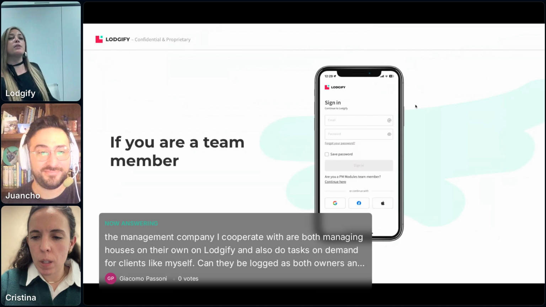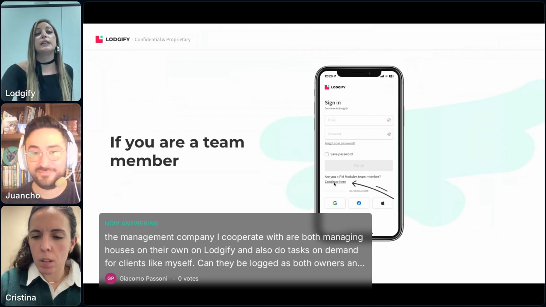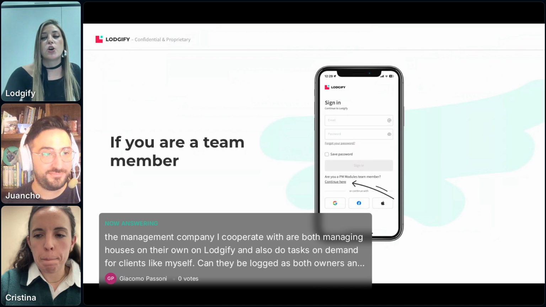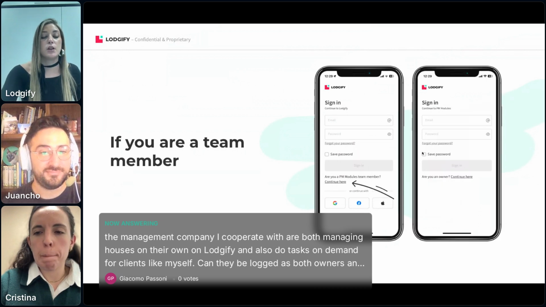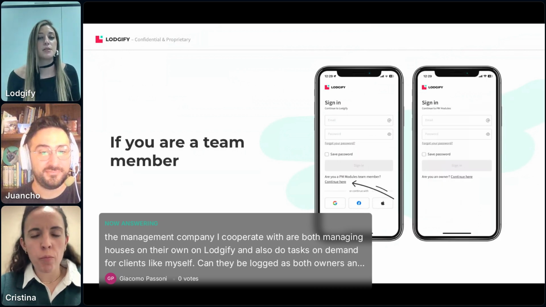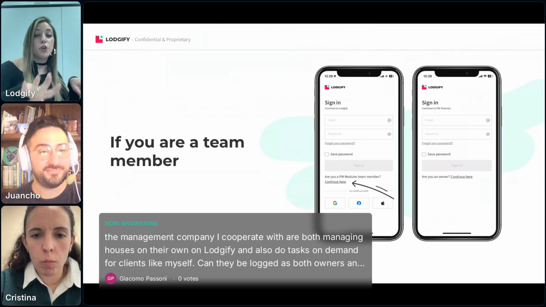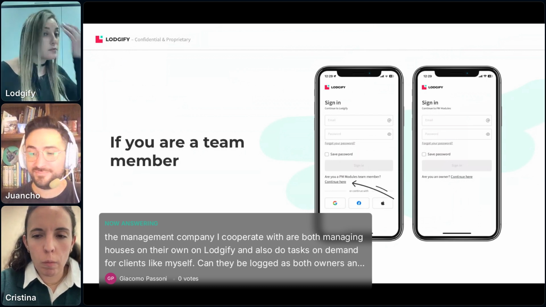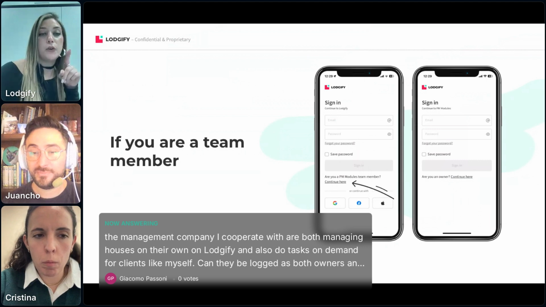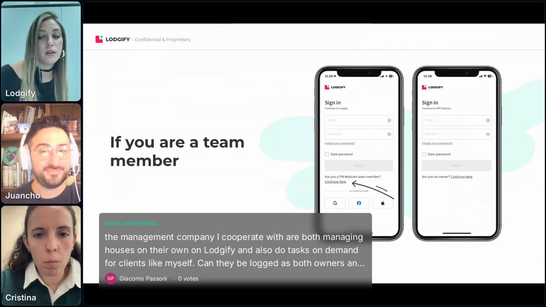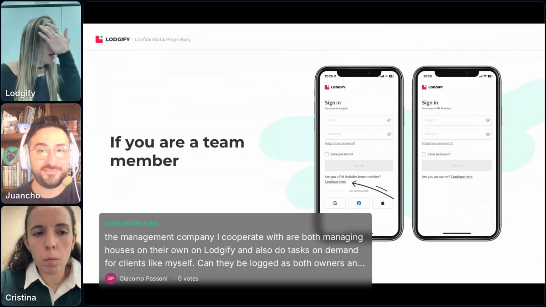If you are a team member, all you have to do is click here. Are you a PM Modules team member? If so, continue here. This new screen appears, and from there you just have to enter your credentials and you're in. You will be able to see the task calendar. If you are logging in as the owner, just use the regular login as previously shown.